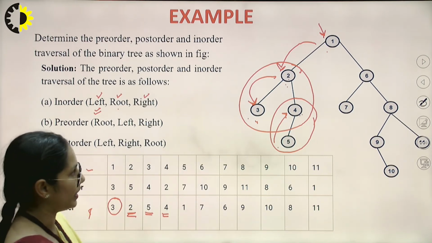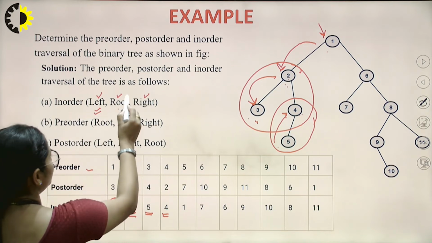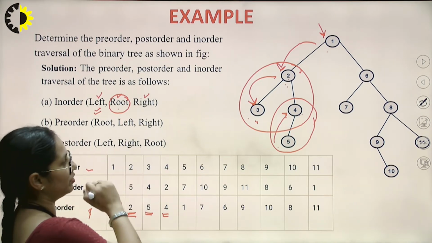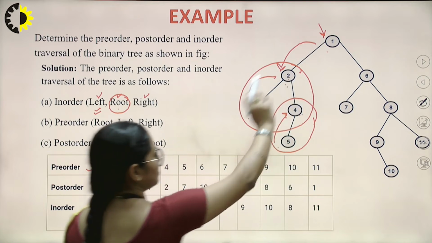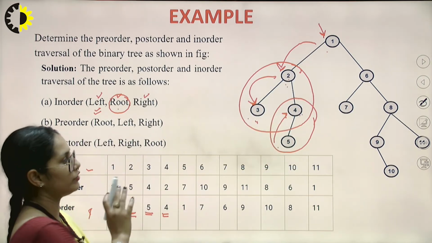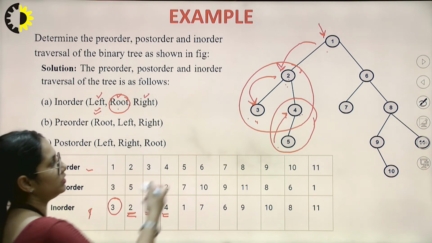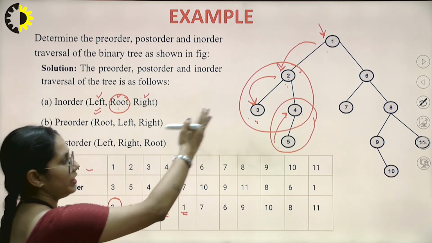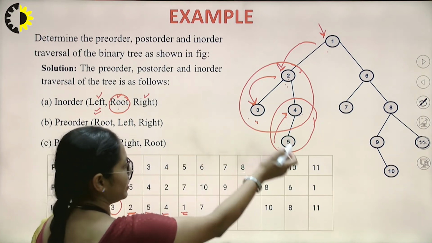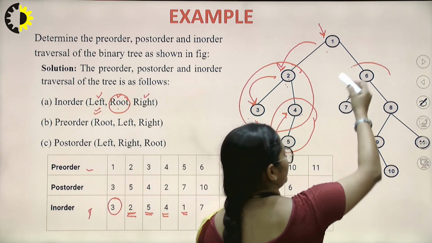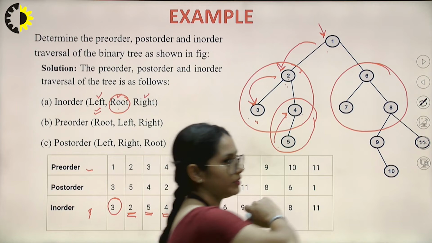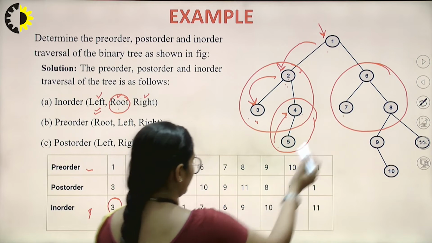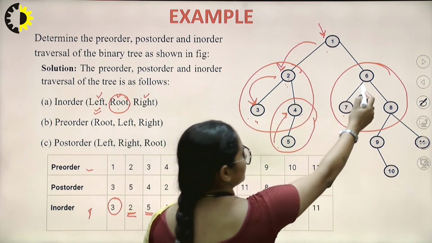After returning to 1, because it is in order, after completing the left subtree you have to write the root node. This left subtree has been traversed fully, each and every node has been traversed. Now the root node will be marked. So the root node is 1. Now you will go to the right subtree. For the right subtree, again the in order technique is followed, and it says you have to traverse the left side first. What will be the left side here? 7. Then the root node 6.